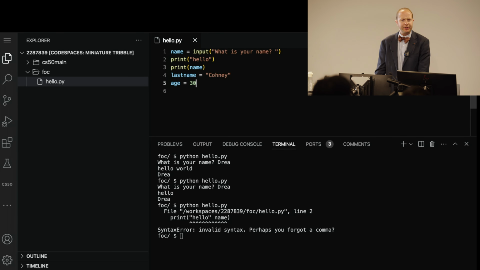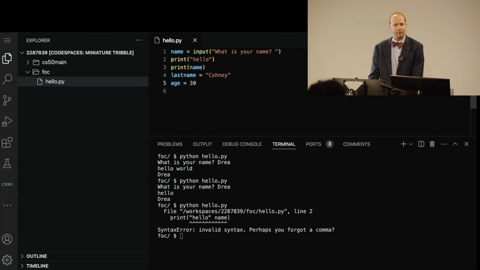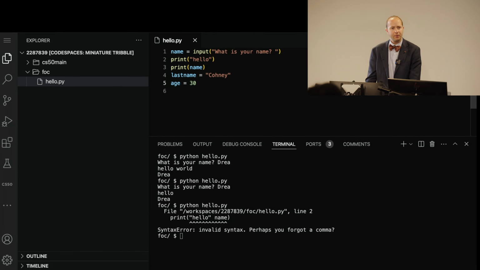What's different about these two variables? Different data type. So age is a number, whilst last name is a string. So Maka's telling us there's something fundamentally different here. Because one of them, you put in quotation marks and it's a set of letters. And the other one is numbers, but you didn't actually put those numbers in quotation marks. So this is referring to what we call in programming types, or data types as the long form.